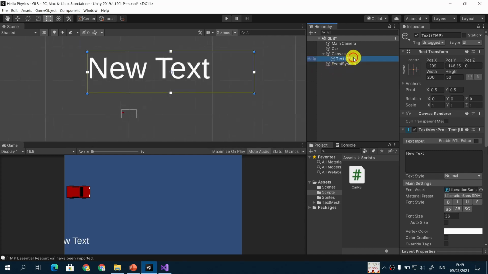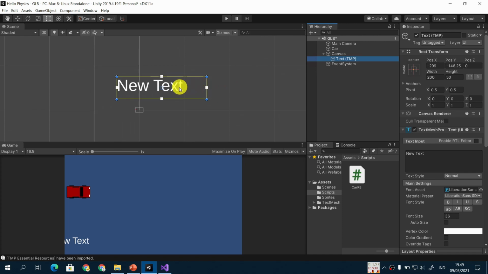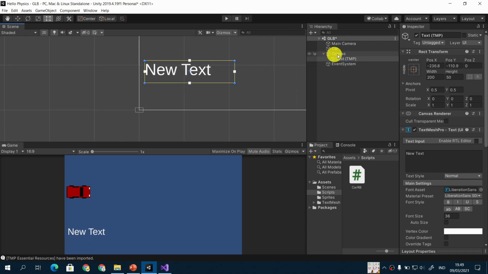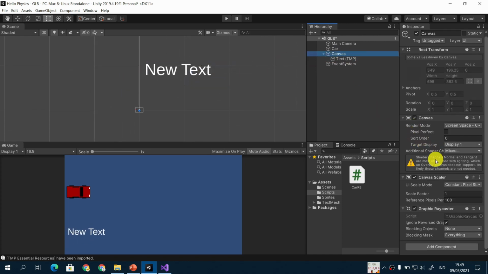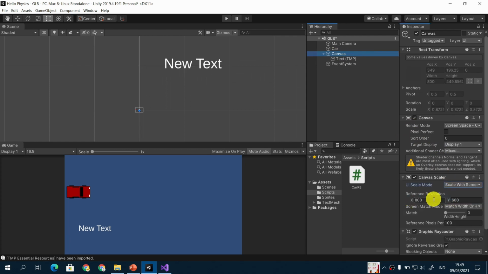Okay, where is my text? Oh, it's over there. I will change my UI scale mode to scale with screen size, and I will use my favorite reference resolution, 1366 by 768.